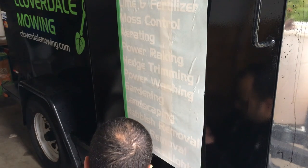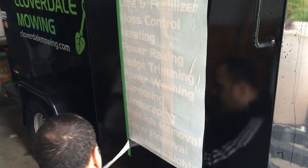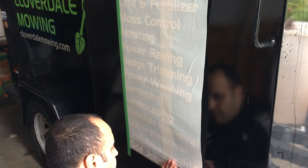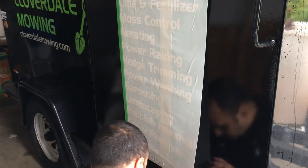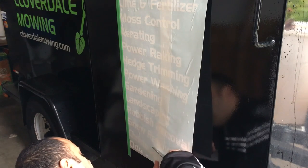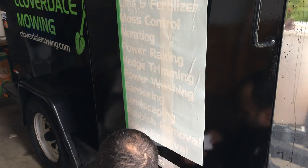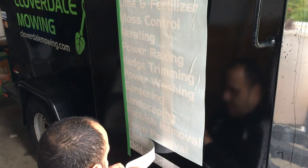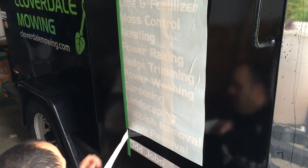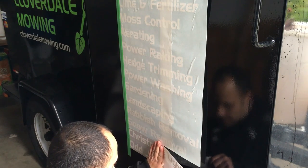So what to do is just start with this one here, peel it off, and just roll it sideways. Now the next one. Make sure you're cutting all the way past into the transfer paper on the back so that the hinge effect will work and that transfer paper can be removed. Again, just rolling it on in that sort of effect.